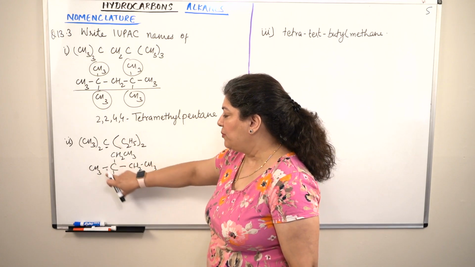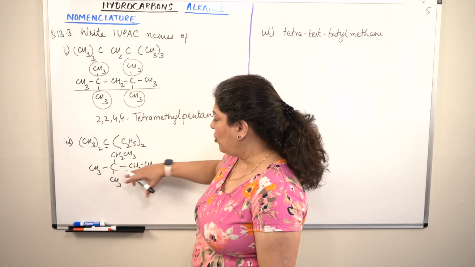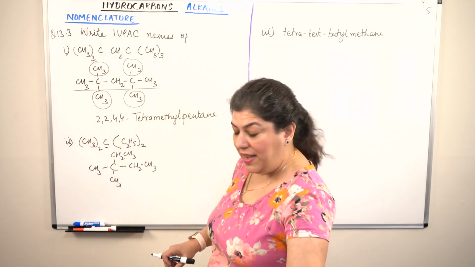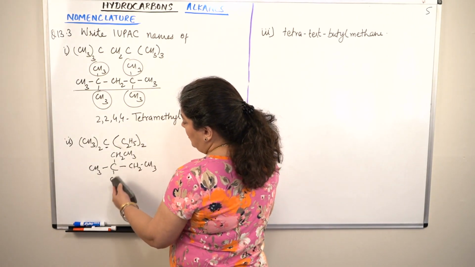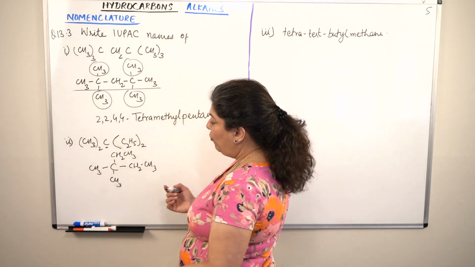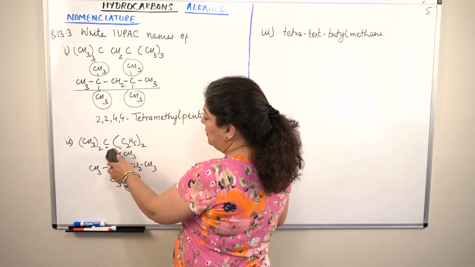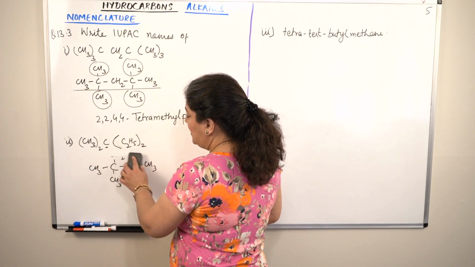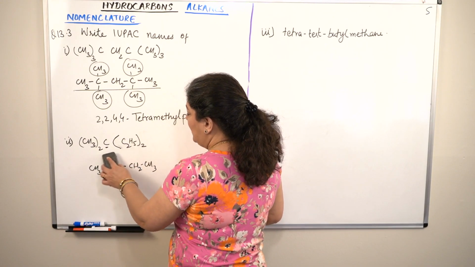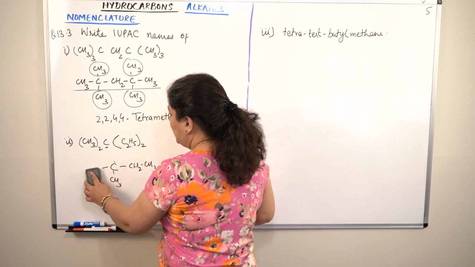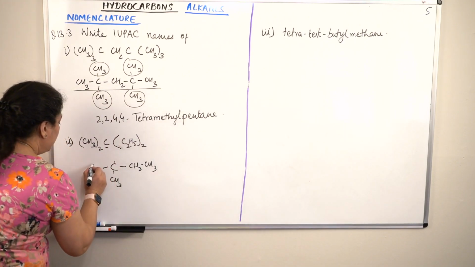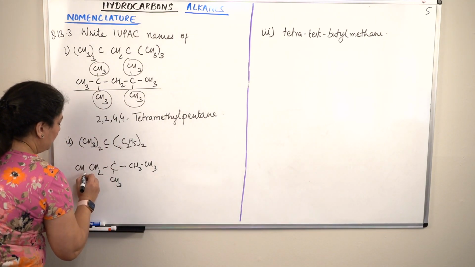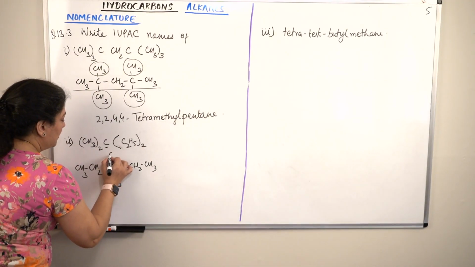So the methyl groups, if you really look, are only shortening the chain. This, if I had instead written, it doesn't make a difference. Carbon makes 4 bonds. Whether I write this ethyl group here or here doesn't make a difference. So let me write it here instead, because that will make my chain clear to me: CH2, CH3, and this becomes CH3.